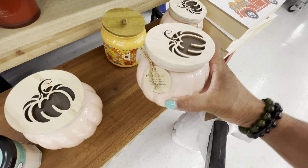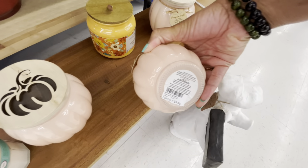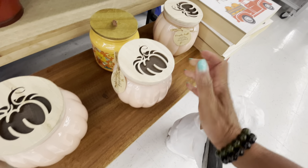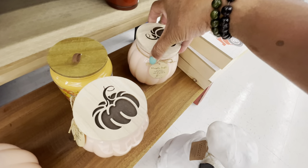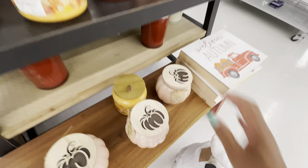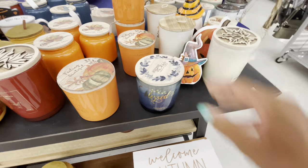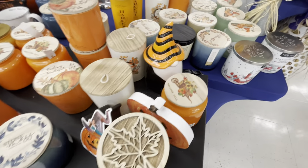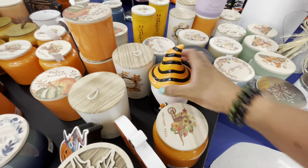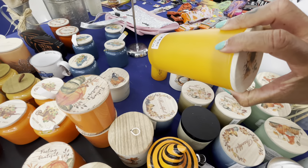Down here they have a little container with a pumpkin on top. This one is a Pumpkin Soufflé — oh, that smells really amazing, like cookies! They also have Spice Pumpkin and Cozy Cashmere. A lot of nice, affordable candles. Here is a little gnome container — Autumn Lane Harvest. All of these candles are $7.99.